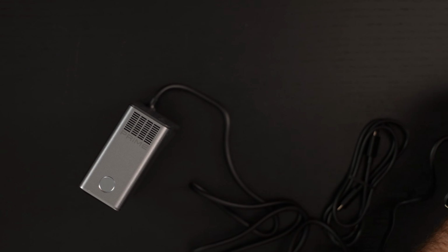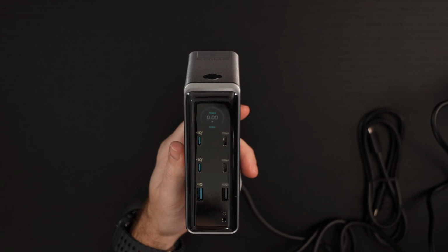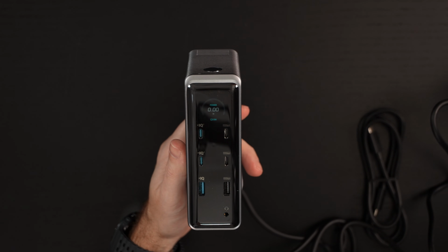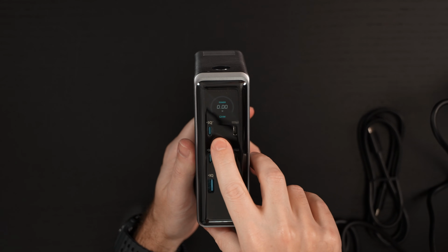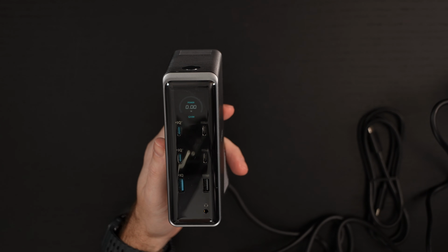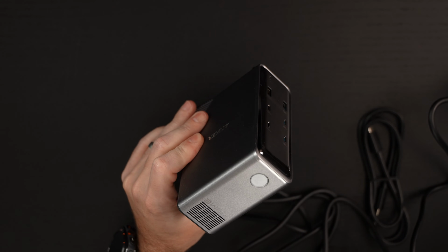And a good example of that, as I plug this in right now, and it should power right on, is your little readout, which will give you all of the statistics of the power it is outputting. Again, 160 watts total, but the total max per these guys is 100 watts. So just remember that. But again, that's going to be enough for most users. I feel like 90% of the world is going to be fine. That's a totally made up number, but still feels somewhat accurate with 100 watt output.